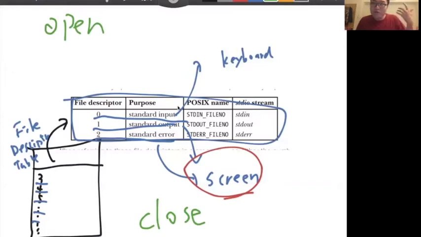For library functions, we have putc and getc, and in the system calls, besides open and close, we have read and write. For the details of open, read, write, and close, please check the slides. But let's see how we can deal with file descriptors and file system calls.